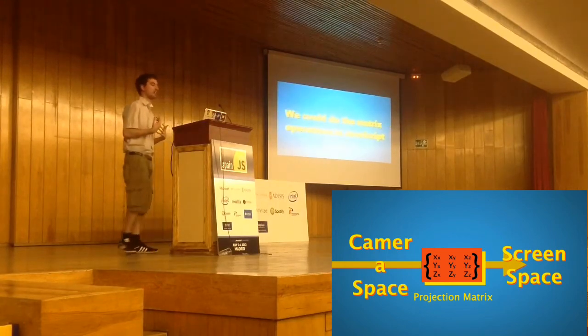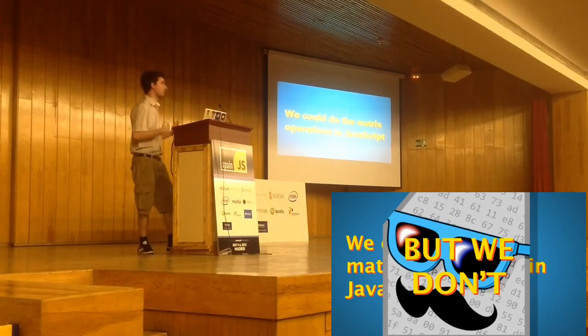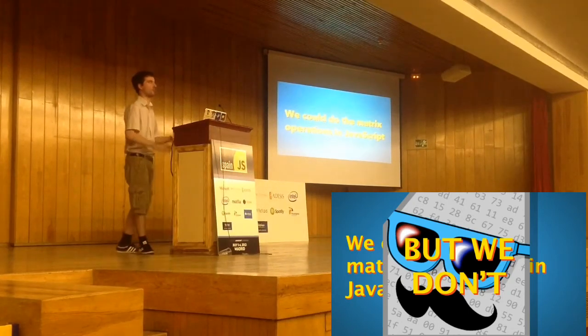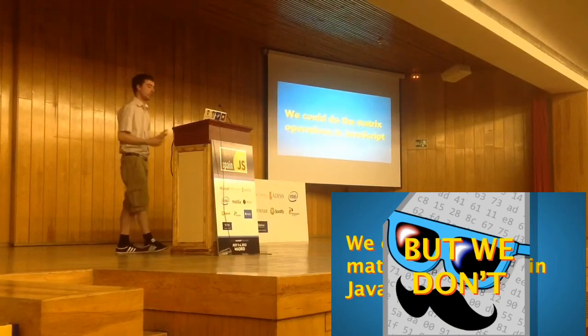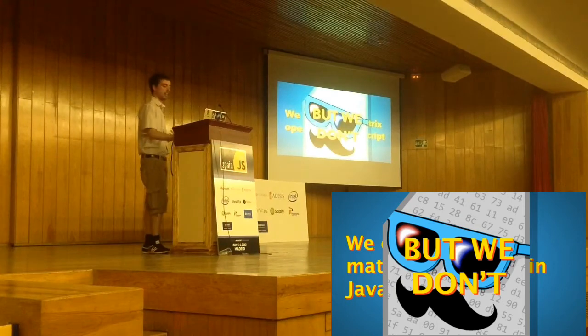Now, this matrix multiplication we could do with JavaScript code, with a lot of JavaScript code, but this is not a very efficient thing to do, because if we want to show like 2 million vertices on the screen, we need to multiply every single one of those 2 million vertices by the same matrix to find a final position on the screen. So we're not going to do that. We're going to do something different that's called shaders. That's how we actually multiply things.